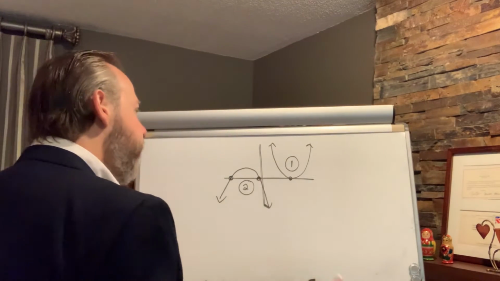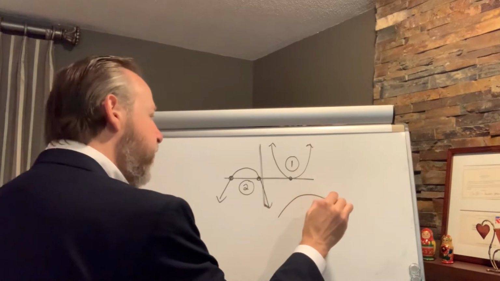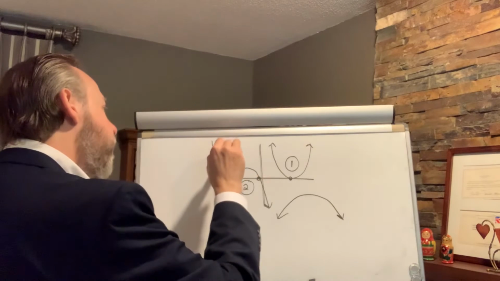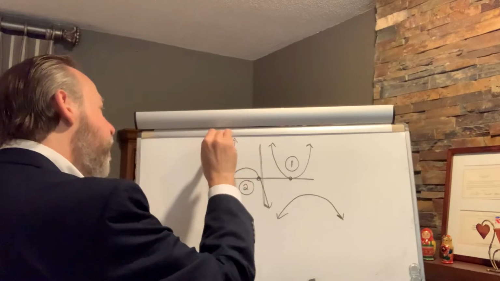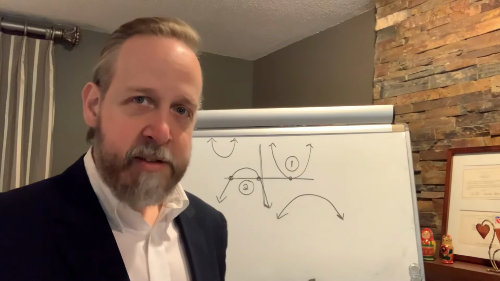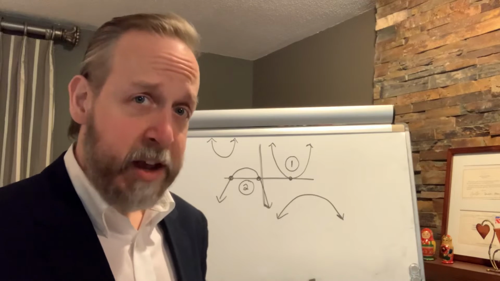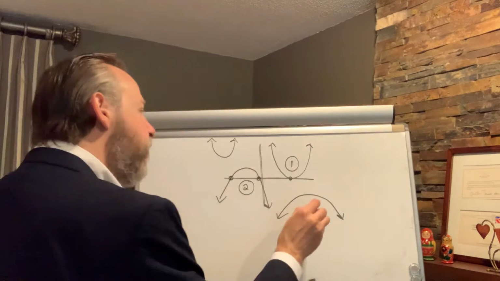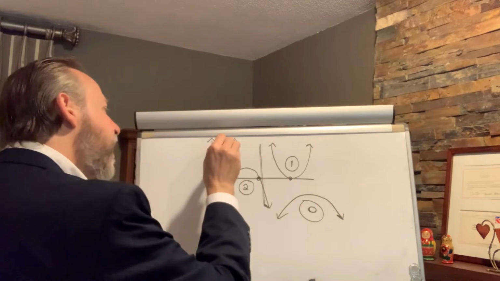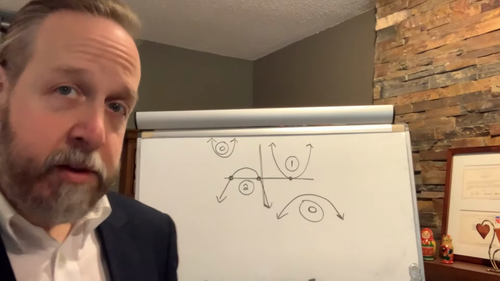But there's also the possibility of a parabola that doesn't ever cross the x-axis. It could be like that, it could be over here. Doesn't matter. It could be anywhere. But these 2 parabolas, they never get to the x-axis. So how many solutions are there to a parabola that will never cross the x-axis? 0. A parabola that does not cross the x-axis has 0 solutions.